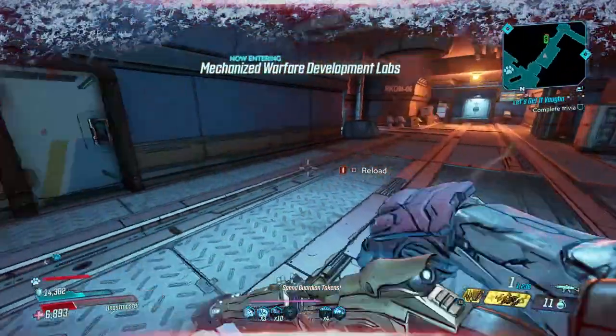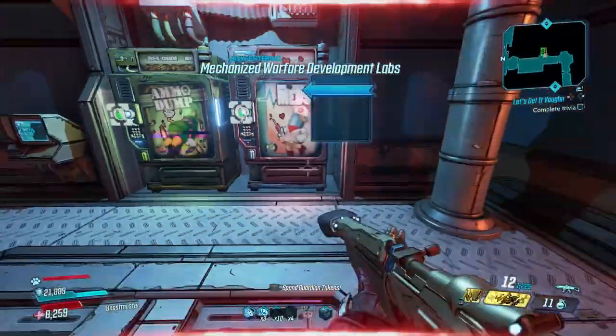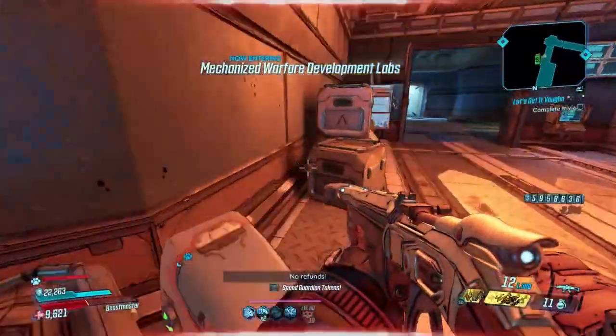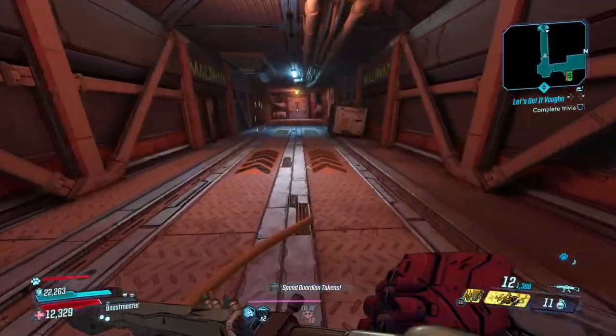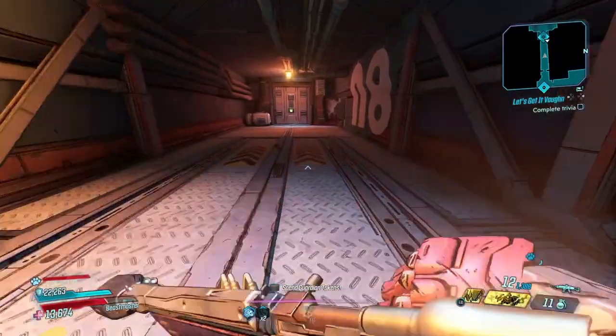This is insane. The stone thrower is honestly broken, bro. I know I just called it a little cheat code. I'm not gonna title this video that, but I don't know, man.